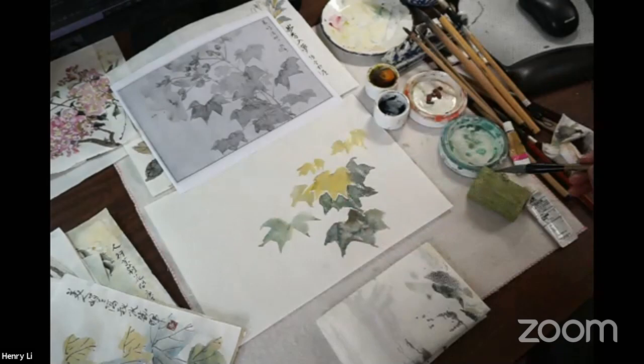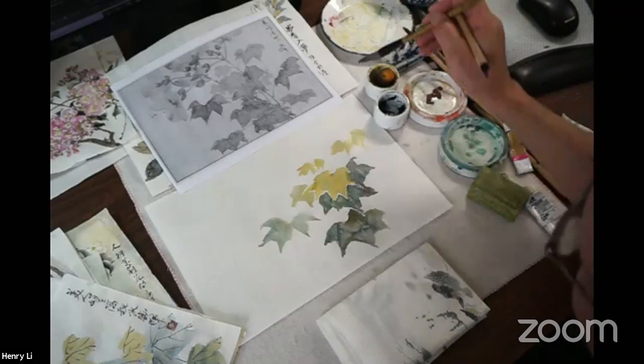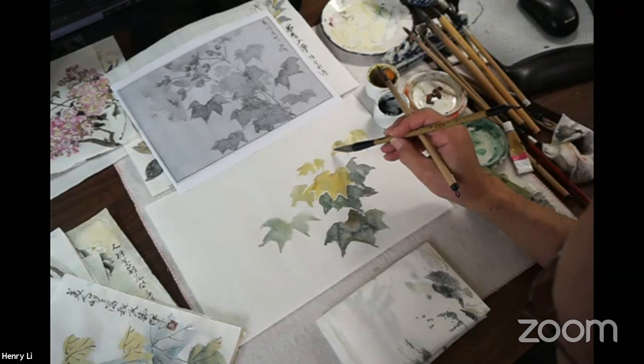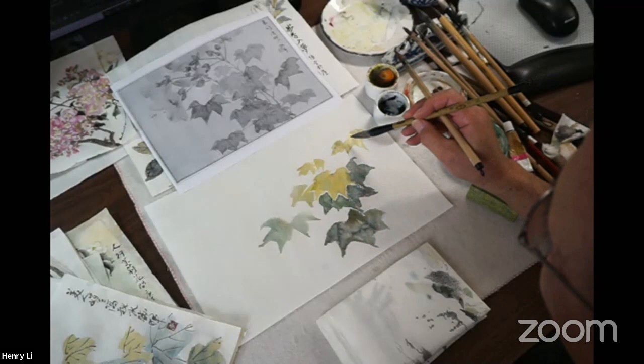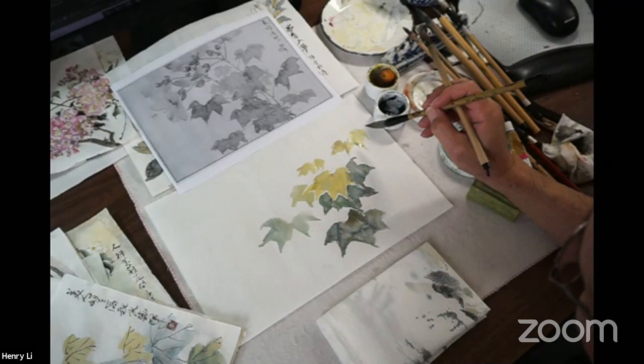Now let's charge it with different, just vary it with a little bit tender, like orange. You know, I just add a little, actually it's become brown. It's okay. Brown is always a nice gray to have. Gray is actually good to have to mute the otherwise too much saturation.